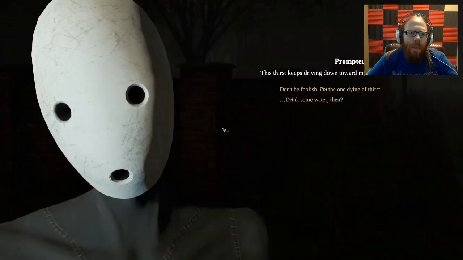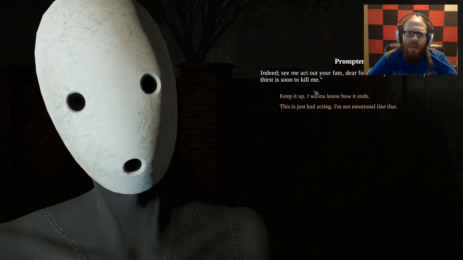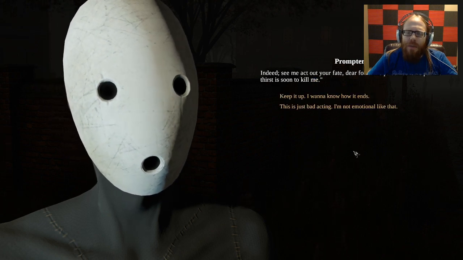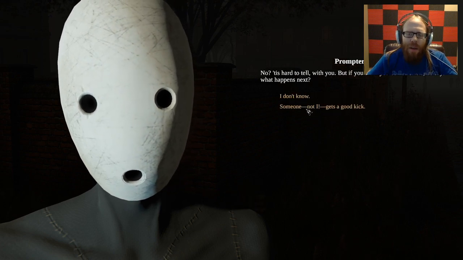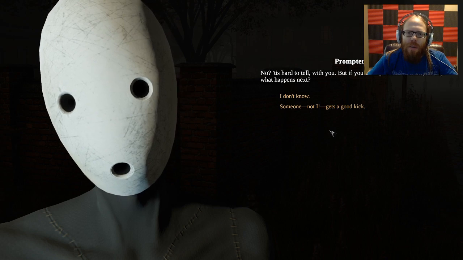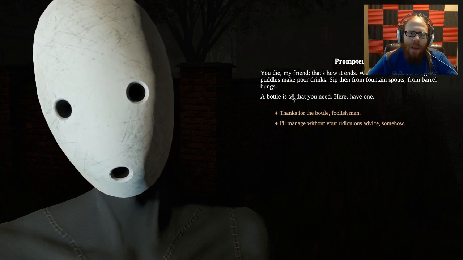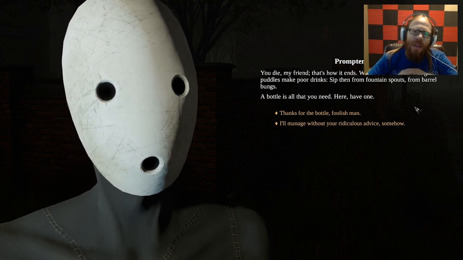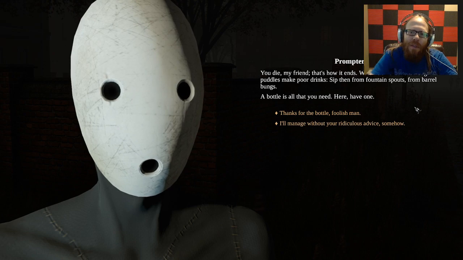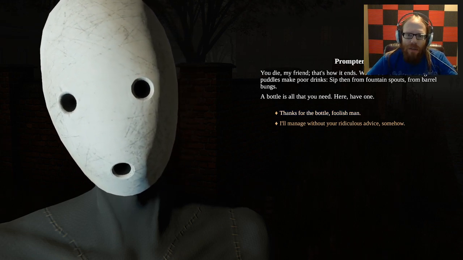Tragedian. This thirst keeps driving down toward my death. Don't be foolish, I am the one dying of thirst. Indeed. See me act out your fate, dear fool. Help! Someone help! This thirst is soon to kill me. It's just bad acting. I'm not emotional like that. No, 'tis hard to tell with you, but if you think yourself so smart, do say what happens next. I don't know. You die, my friend, that's how it ends. Water's all around, though puddles make poor drinks. Sip then from fountain spouts, from barrel bungs. A bottle is all you need. Here, have one. Thanks for the bottle, foolish man.